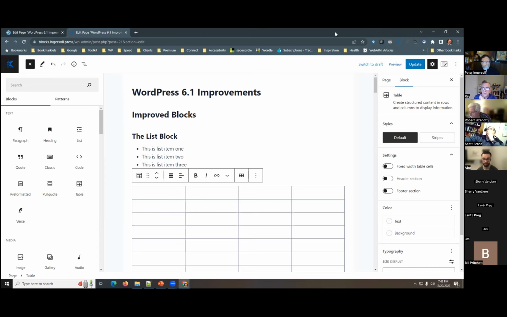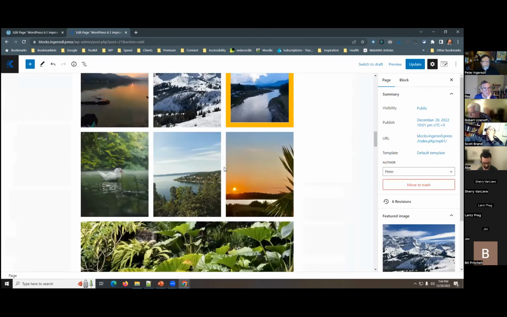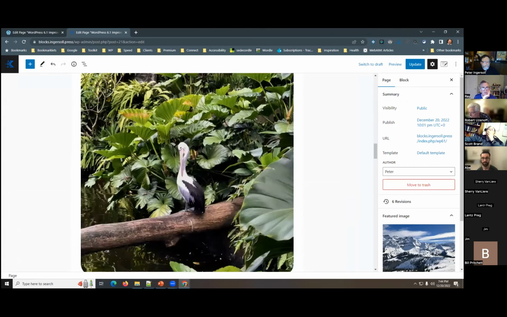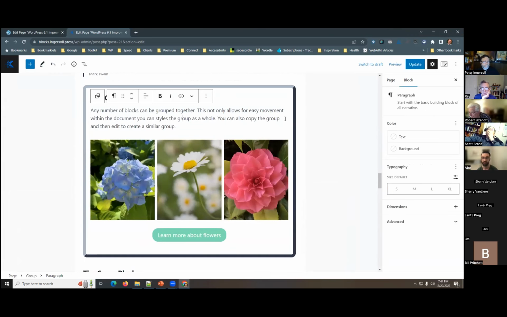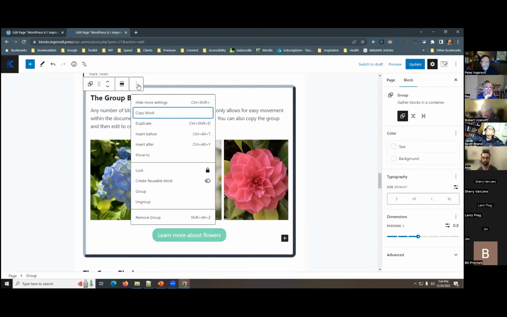One that might be worth showing quickly, Peter, is the locking and unlocking thing. I know they changed something in it for 6.1. I'm not sure exactly what they changed, and sometimes I get tripped up by locking. Sometimes if I copied a section over, imported it from someplace else, all of a sudden it's locked. I'm like, wait, how come I can't move things around?